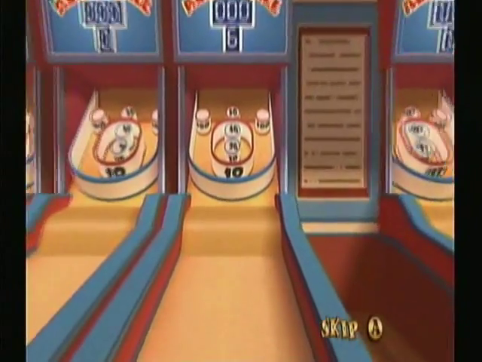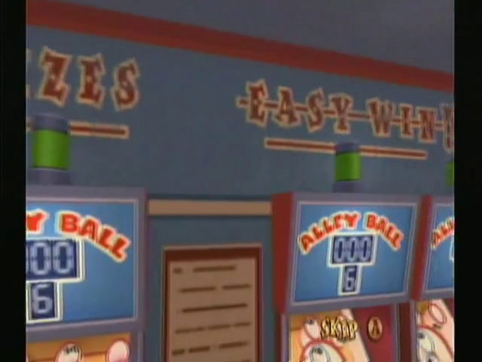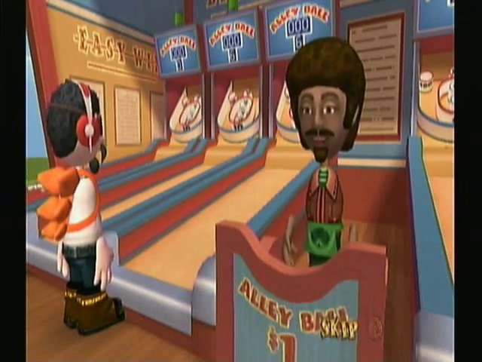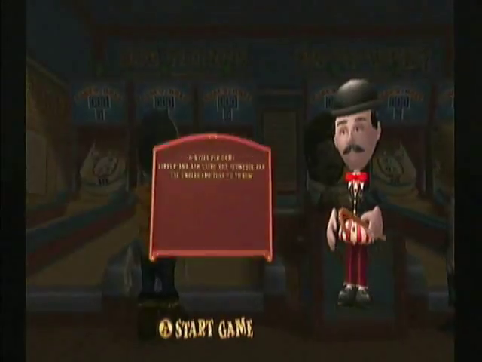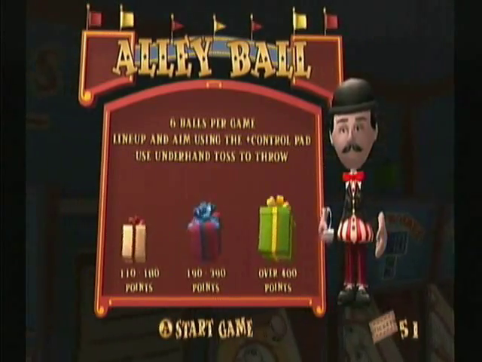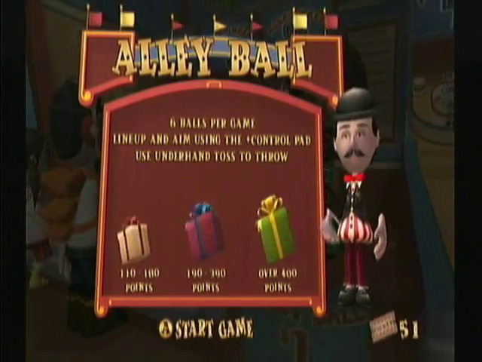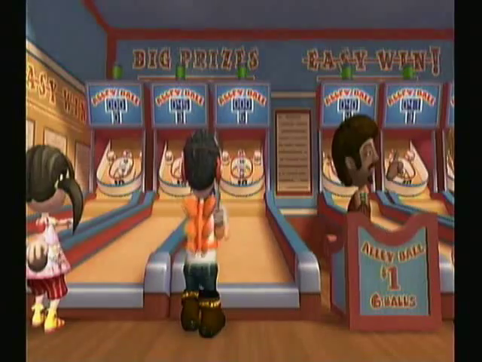Hurry, hurry, hurry! Step right up and win a prize in a thrilling game of Alley Ball! To win at this game, score points by rolling your ball down the alley and into a point hole. Six balls per game. Line up the aim using the control pad and use underhand toss to throw.